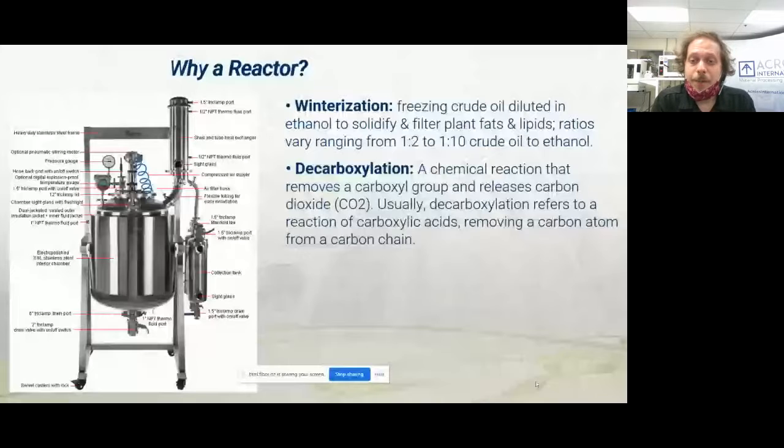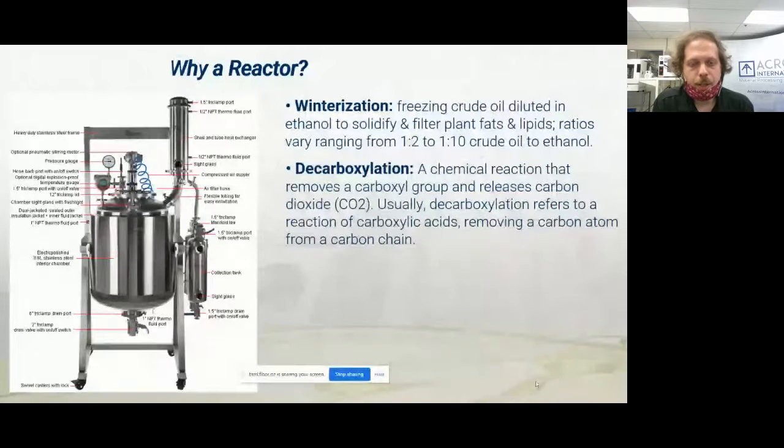So if you stop the decarboxylation right after it's decarboxylated and you don't continue to heat in order to remove some of those higher boiling terpenes, you have to remove those terpenes if you plan on doing a fractional distillation in order to isolate your cannabinoids like THC, CBD, etc., to produce either a CBD isolate or a mediated CBD or THC.